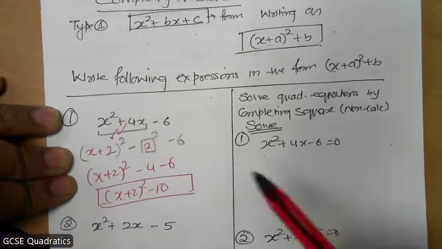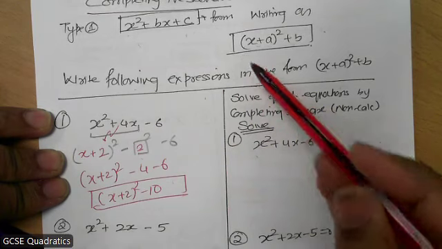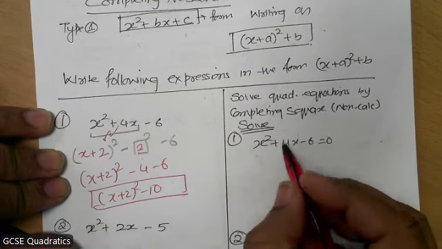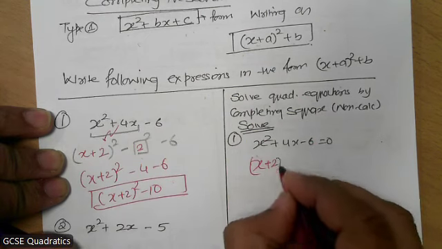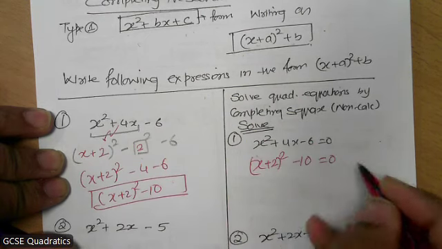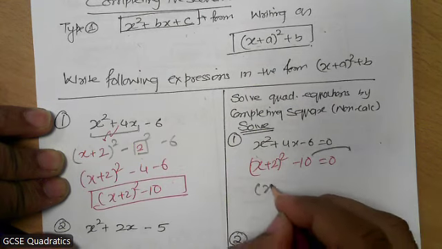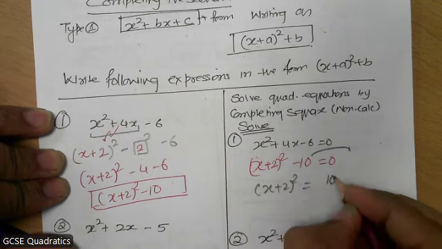So this is what they've asked me to do, in this form. And hence, how do I solve this equation from here? If they ask me to solve using completing the square, I'll first do completing the square, which I did on the left, equals 0. Then I do it step by step. People, take 10 to the other side, or add 10 to both sides. So (x + 2)² = 10.